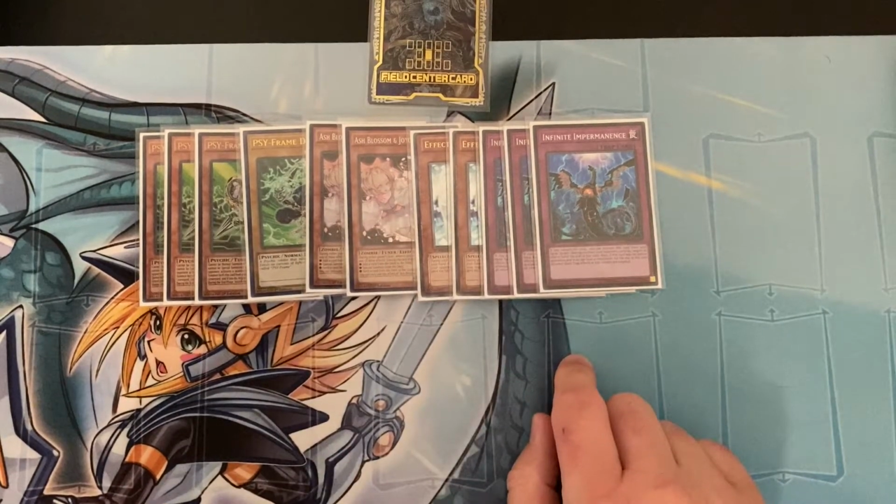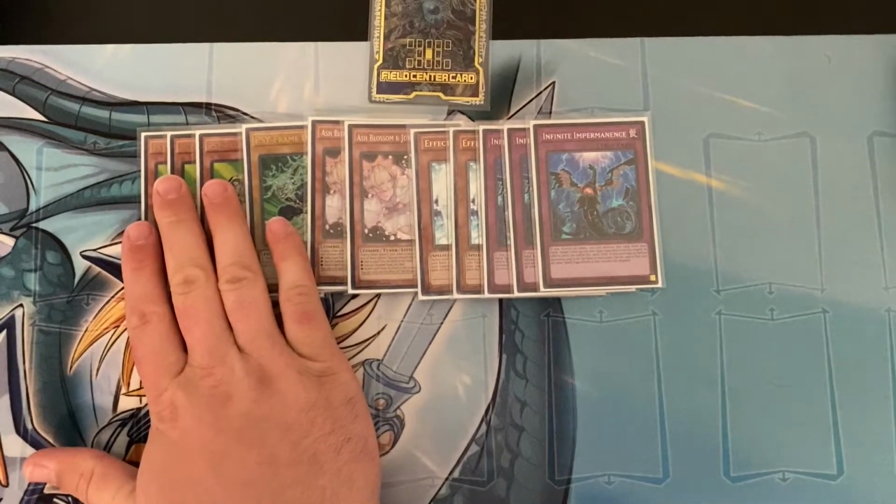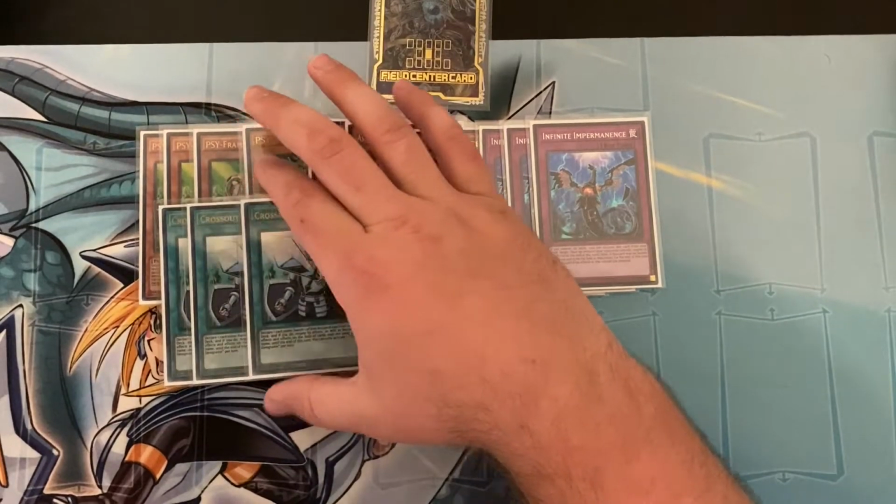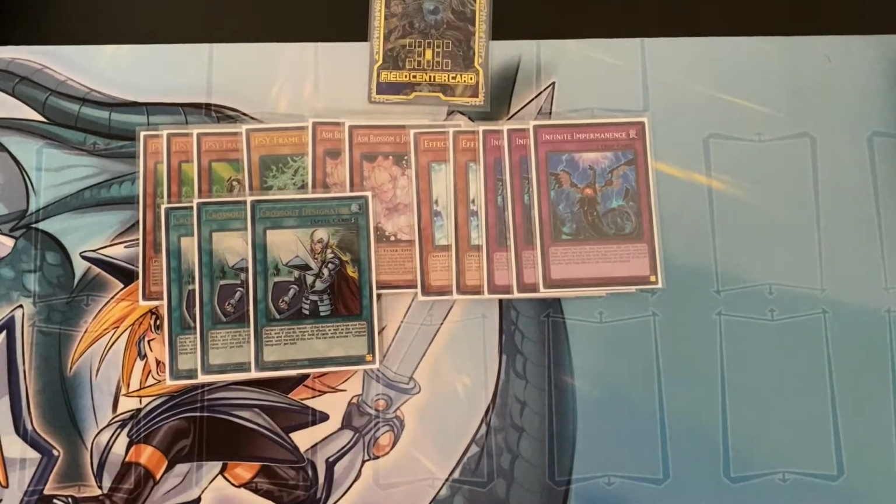So this lineup of hand traps is to protect Rescue Cat. And of course, this beautiful card right here is also to protect Rescue Cat. The three Cross Out, you don't really need to play, but it most definitely helps for sure. You can play like three-ofs.